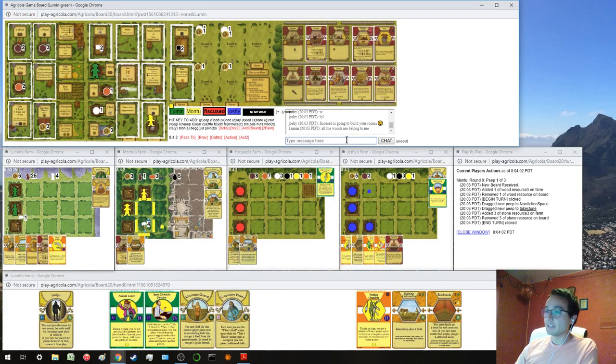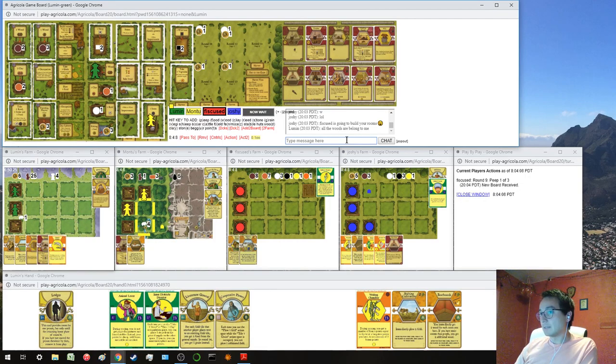Montu grabs the 3 stone. Sure, he can get the well and grow. That seems like a fine round for him. I want those piggies. I don't know what he says by Fiscus is going to build my rooms. He needs 5 food. He needs to build that hearth and... Yeah.